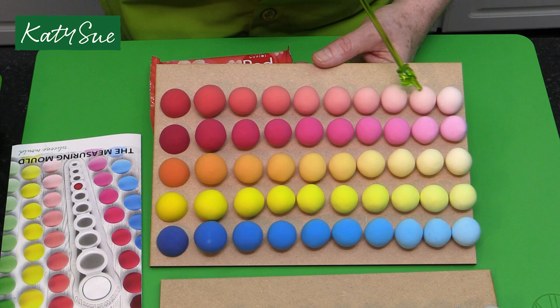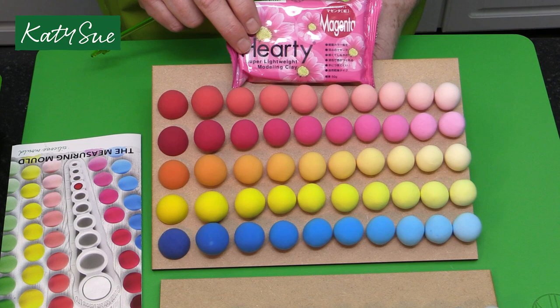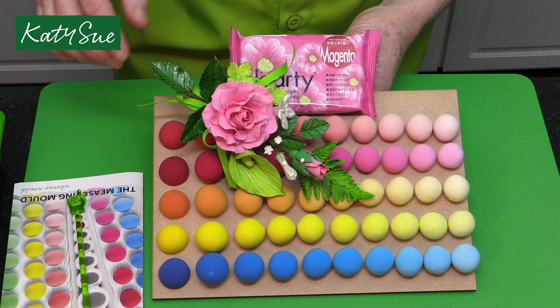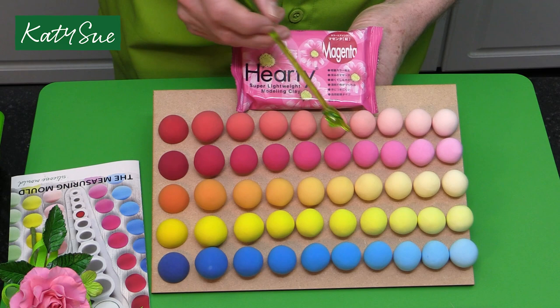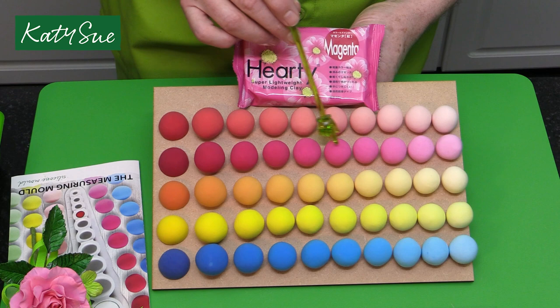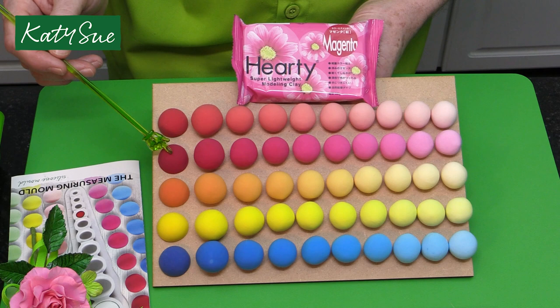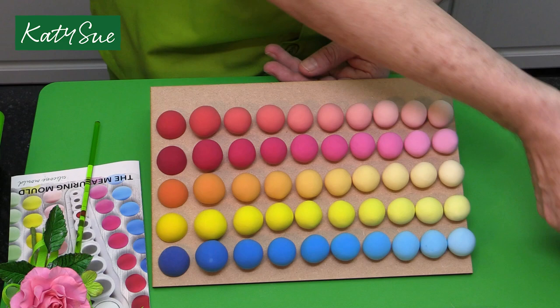The next color is magenta. I use magenta a lot in my classes - working in hardy clay, these flowers are all made with the air drying clay. I've used this second-to-last pink shade as the base color for my roses. For peonies you'd be in this range, and for roses in this color. The magenta straight out of the pack is really intense - it makes a beautiful burgundy-leaning color. This just gives you an idea of the scope of colors.